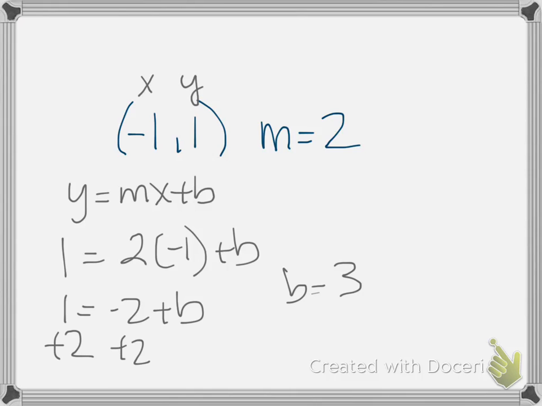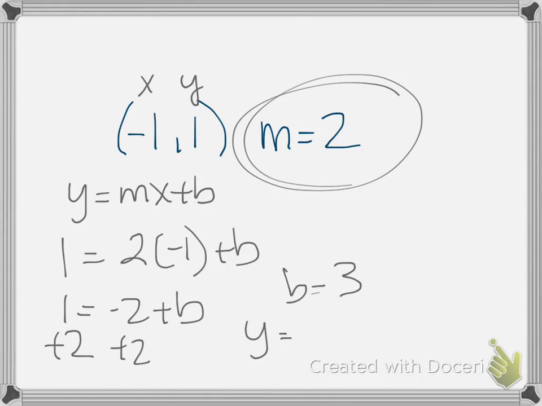Okay, but that is not an equation of a line right now. I don't know how to graph b equals 3, so I need to rewrite it. I need to rewrite it with my slope in it. So my slope is 2, so I'm going to have 2x plus whatever b I found. Okay, now is an equation that we are able to graph. So it is in y equals mx plus b. Okay, we do not fill in my y and my x, because when we graph this, the equation looks like this without an x and a y filled in.